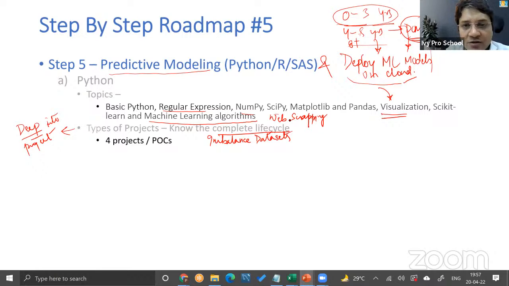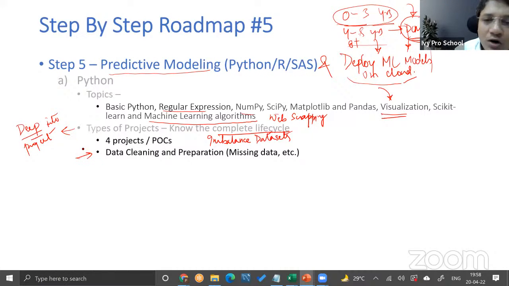If you're in the 4 to 8 years bracket, then you've got to understand the domain. You have to explain the domain. Have you deployed a machine learning algorithm in financial risk analytics? Have you done it in marketing analytics projects? Have you done it in the CPG domain? Where have you done it? And if you're switching your domain, at least try to explore how those machine learning algorithms can be applied in different domains as well. Please do so.